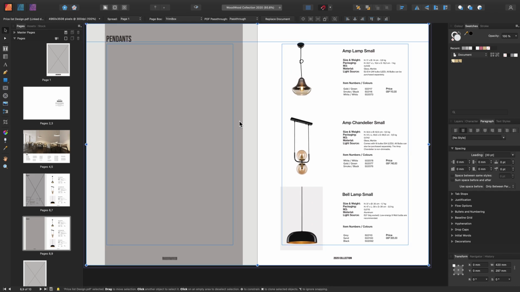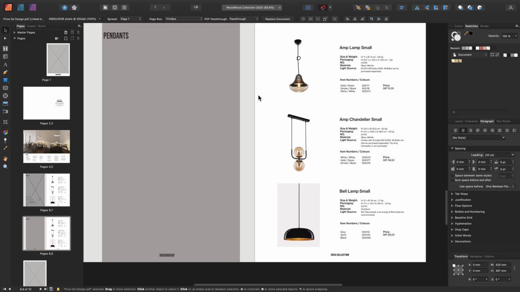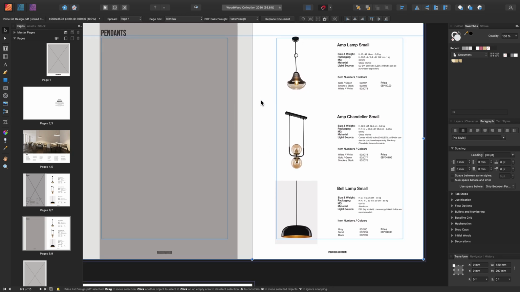So let's halt placing our content for a moment to show you how to flag this PDF for PDF pass-through. PDF pass-through means that Affinity Publisher will import your PDF exactly as it's supposed to be. This is a great benefit for anybody placing PDFs like this brochure, diagram, or even a detailed architectural plan. It also means you don't have to have the fonts from the PDF installed on your operating system. And if the PDF has already had the fonts embedded within, they'll appear through PDF pass-through. To change from PDF pass-through, just go up to the Context toolbar and you can change it to Interpret. But as I know this is going to give the better effect, let's keep it as pass-through.